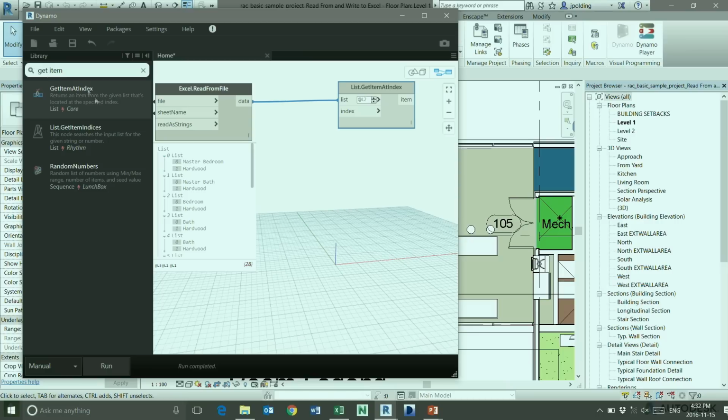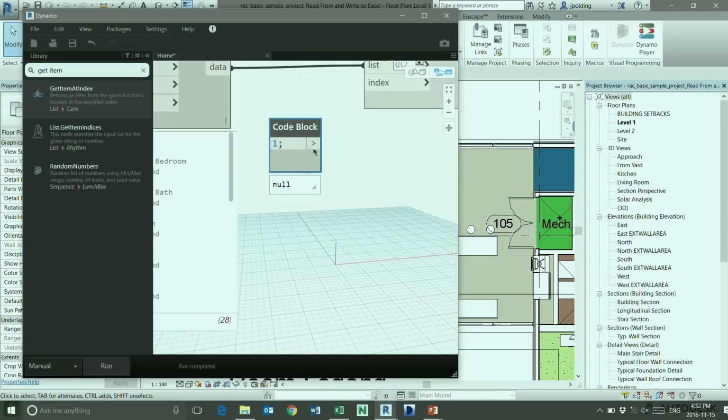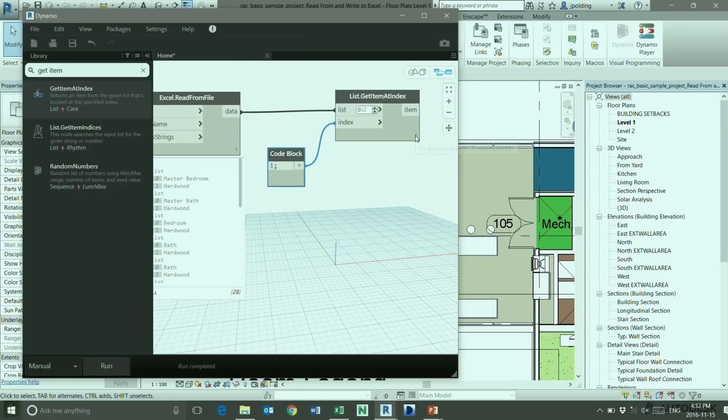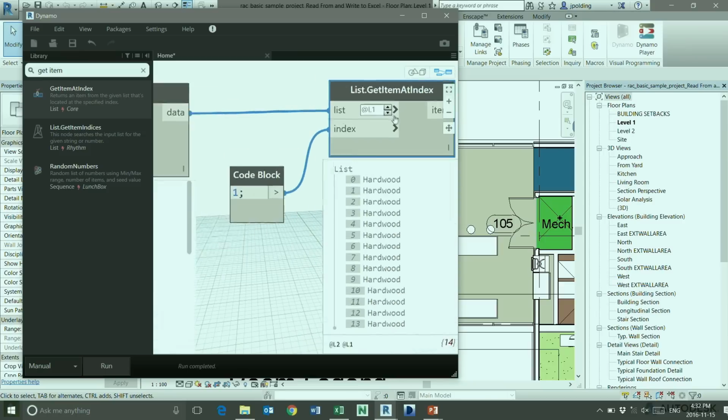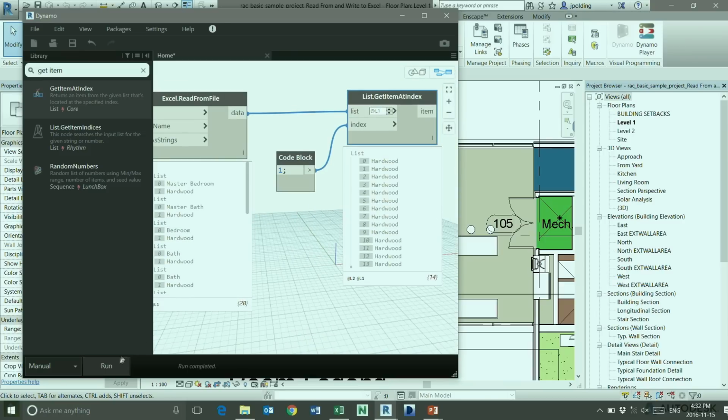So what I'm going to do is put in a number, double click. I just need to type the number in a code block, just the number 1, no quotation marks. And then when I run that, we got it. So it was L2, and I don't always know what that is. I just kind of keep experimenting. So like L1, L2 until I get what I want. Well, that's, if you go back, if you zoom into this space right there.